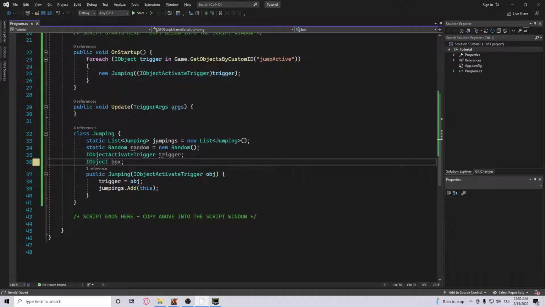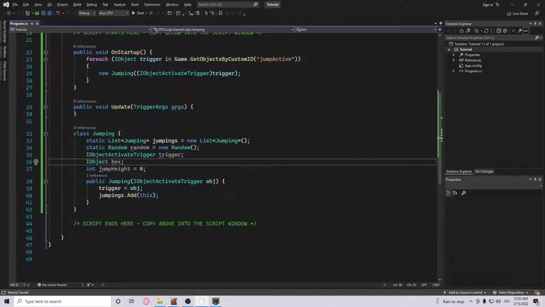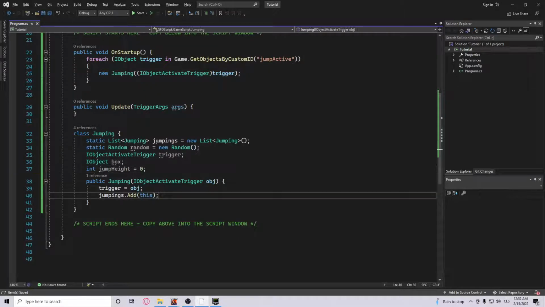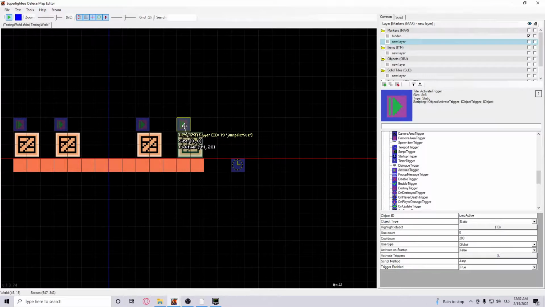So, well, we need that variable created, so integer jump height is equal to 0. And okay, we also need to actually get the box, because right now we are only getting the trigger, which is this thing, and this thing doesn't really jump.